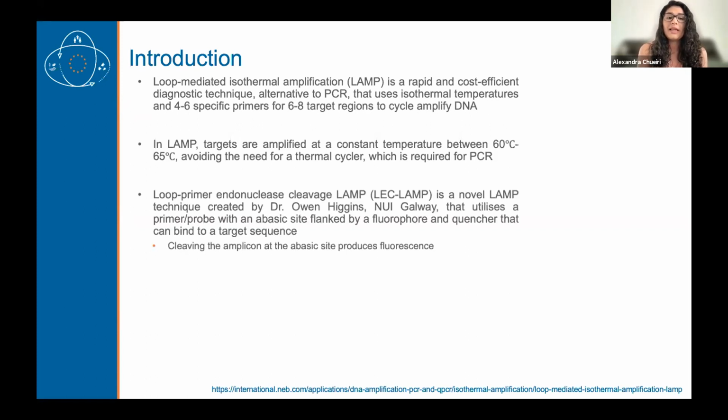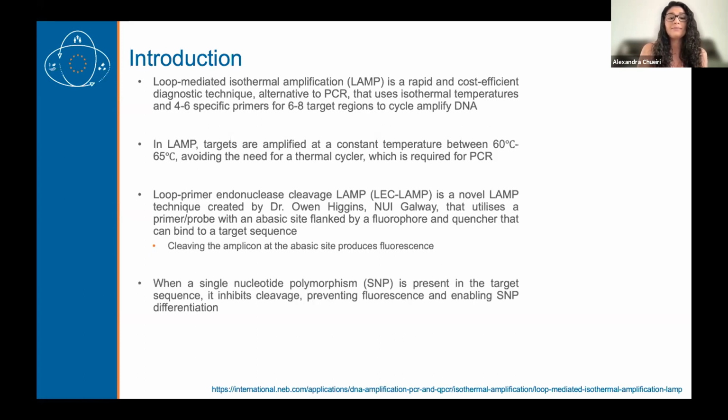So today I'll be talking about Leclamp, which is a loop primer endonuclease cleavage LAMP, a novel LAMP technique developed by Dr. Owen Higgins at NUI Galway that utilizes a primer probe within an abasic site flanked by a fluorophore and quencher that can bind to a target sequence. And cleaving this amplicon at the abasic site produces the fluorescence. So instead of using a dye such as SYBR Green, the probe is built with a fluorescent tag. So when that's cleaved, that produces the fluorescence.